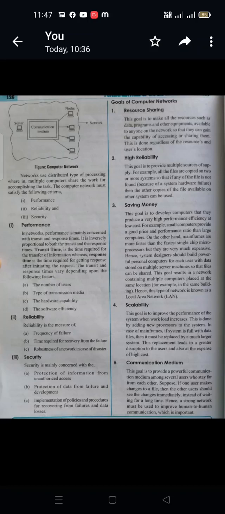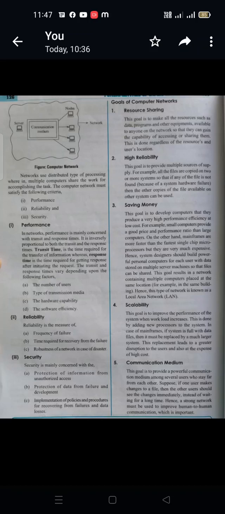As we use the internet, we enter something on Google and search for data, that is called a request. When it is getting data from the server, that is the transit time, and response time is the time it takes to bring out the required information for us.